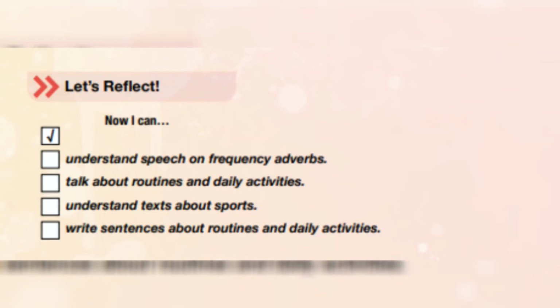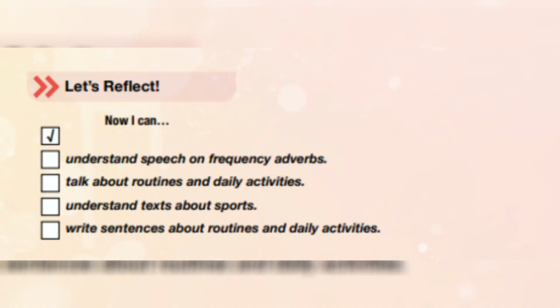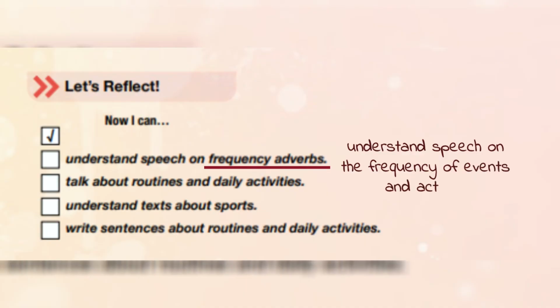Okay? I like this one very much because self-assessment is very, very important if you want your students to become responsible learners, to become lifelong learners. However, we need to rewrite the first item because the first item uses frequency adverbs, which is a kind of meta language, a kind of jargon for language teachers. So I think we can rewrite it as understand speech on the frequency of events and actions. Frequency of events and actions, not frequency adverbs.